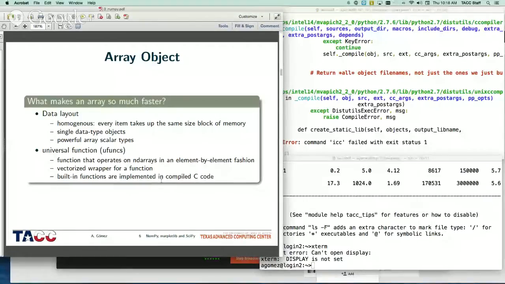So far, a NumPy array. Well, first is the data layout. All the information is in homogeneous and contiguous memory. So it's like C. It's all together in memory. That improves cache, improves everything. And it also has the so-called universal functions, or the ufuncs, which are functions that operate on arrays. They have been compiled. They're written in C, and they are vectorized. So they use the capabilities of your processor the best they can. They are going to be better than your functions if you want to write those functions. Okay.